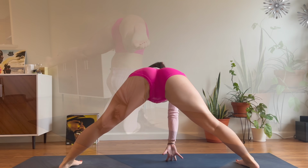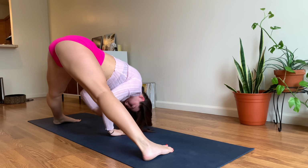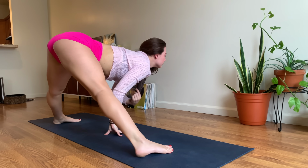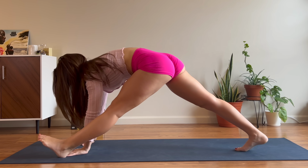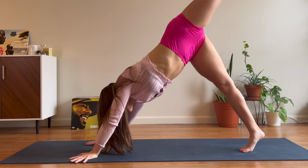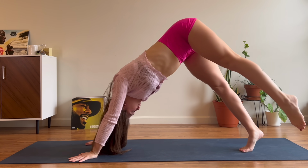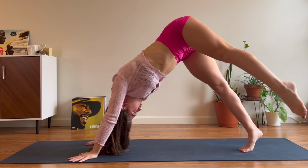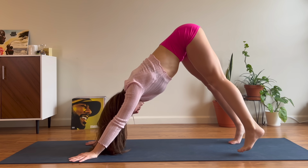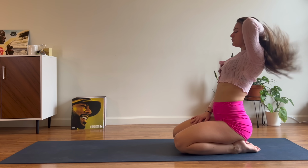Wherever you are, gently making your way back into your wide forward fold. Shifting yourself into a down dog, facing the back of your mat. Lift that left leg all the way up. Take some hip circles, making sure we get them on this side. And when you're ready, bring your knees to the mat, hips to your heels.